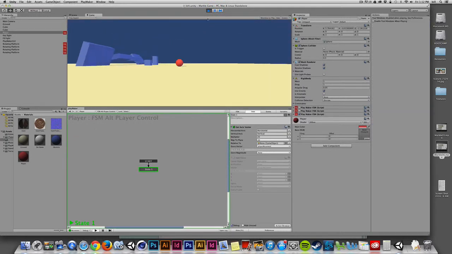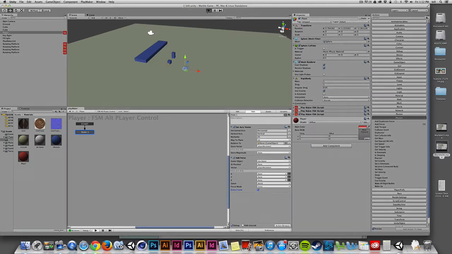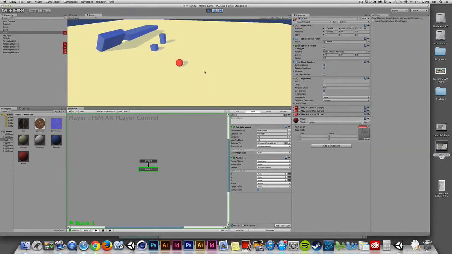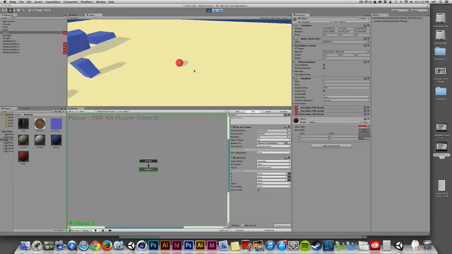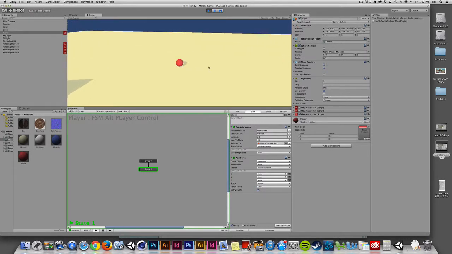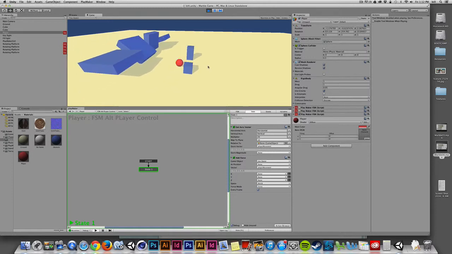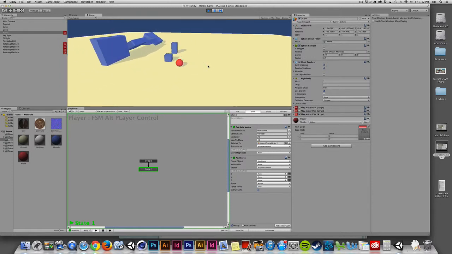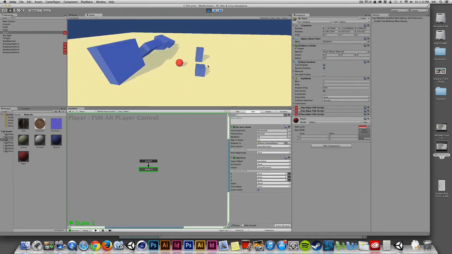You can see mine's not working. That's because I missed a step here. I forgot to check every frame on the add force, so just overlook that for a second. So I'll test this, and that just stresses the importance of testing your state machines as you build them, because we don't want to build really complex state machines and then have to go through and figure out at the very end what could possibly be going wrong. As long as we're testing along the way, taking that iterative approach to design, we can figure out what the problem is as we create them.